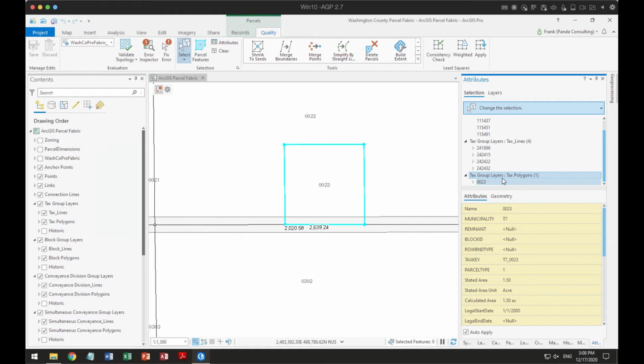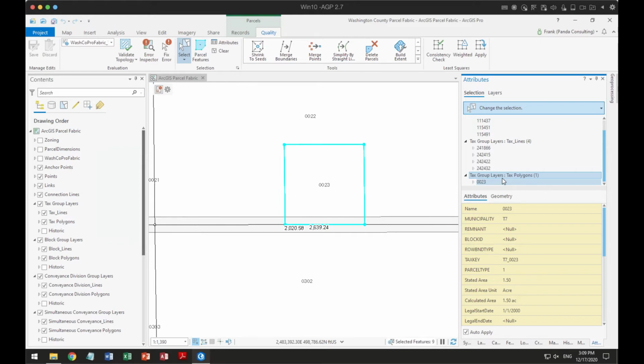But to take full advantage of some of the elements that are in here, you do have to go and upgrade your Parcel Fabric, which is not too bad if you're in a file geodatabase. It's a little bit more cumbersome if you're in an enterprise setup where you have services.